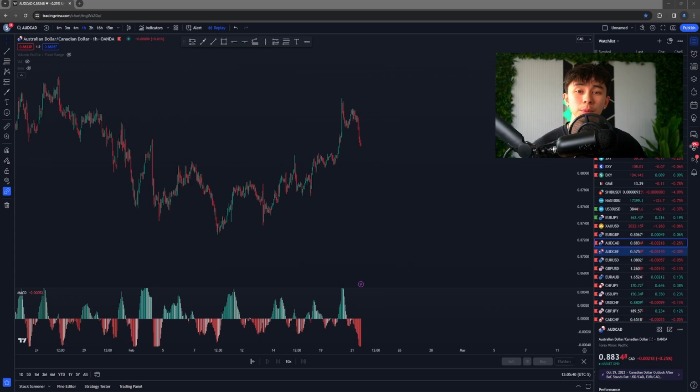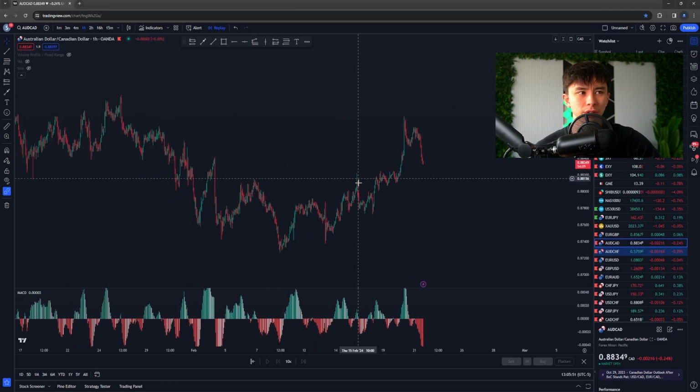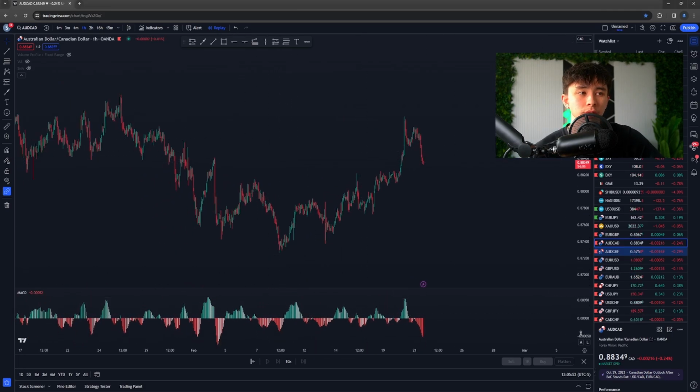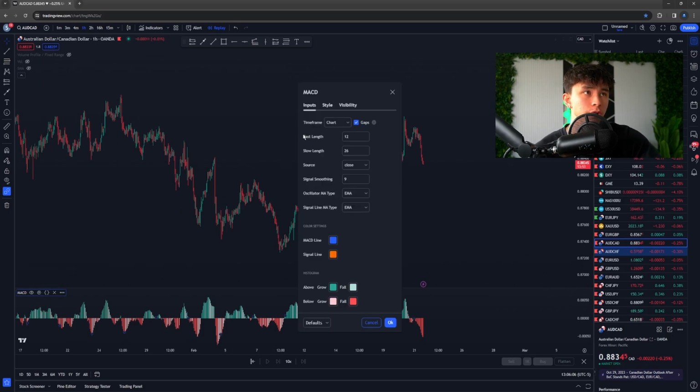Okay, so now I'm going to tell you the most efficient way to place your trend line. Super simple. So obviously, first things first, you're going to need an MACD. This is going to help determine the true highs and lows. Also going to help you efficiently place your trend lines. So the MACD I use is just called the moving average convergence divergence. You just look that up.